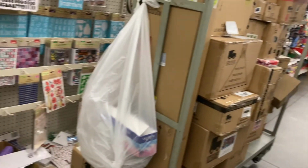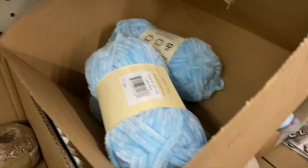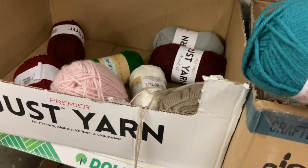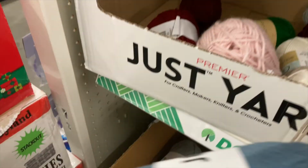All right, so if you guys don't recall, I'm going to insert here where I went to the Dollar Tree in Asheville. I live in a small town in the mountains, so I often go to Asheville if I need to do specialized appointments or something like that. And then while I'm there, I visit the yarn stores. Sometimes I go just to visit the yarn stores or check out the Dollar Tree because they've got bigger Dollar Trees than I've got here.